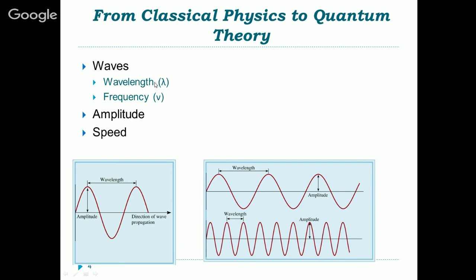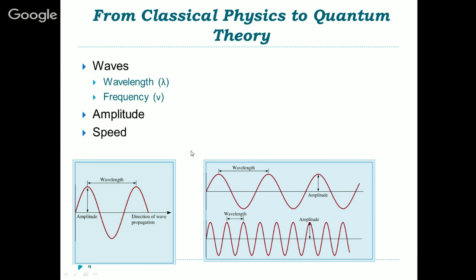So what do these terms exactly mean? So for our waves, we have a wavelength and a frequency. And the wavelength is defined as the distance between either two peaks, or we can measure it as the distance between two of the troughs in a given wave. A frequency is how many times a wave passes through the node here in a given amount of time. And we normally measure that in terms of how many times the wave goes up and down in 1 second. The amplitude of the wave is simply the height, and the speed is how fast it's traveling.